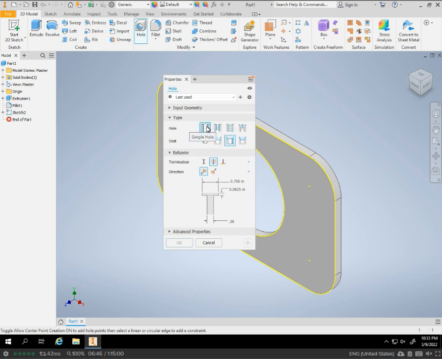So it's just going to be this first one, which is a simple hole. Let me check and see. Oh, they're 3/4. So, 0.75. It's going to be that number.